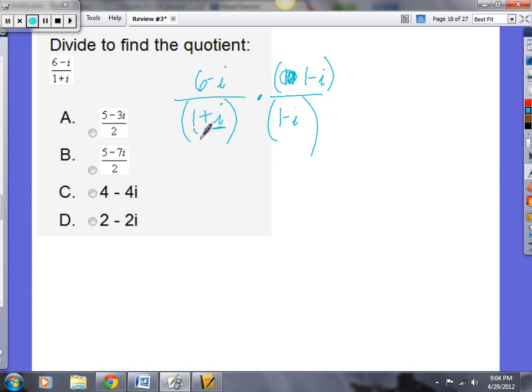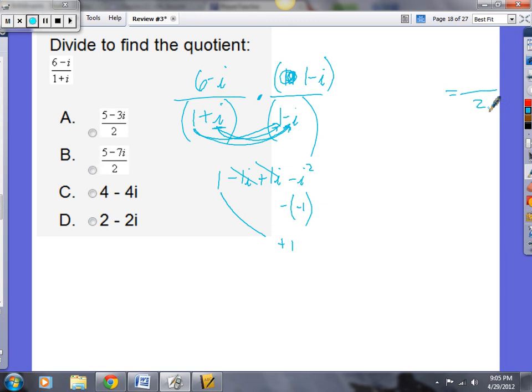Here's what's going to happen. This is the difference of squares. If you multiply 1 by 1, you're going to get 1. If you multiply 1 by a negative i, you're going to get negative 1i. If you multiply i by a positive 1, you're going to get a positive 1i. And by design, those two now cancel. Now you got i times a negative i, so that's a negative i squared. And i squared is a negative 1, so you got a negative 1, so you really got a positive 1 plus 1, so your denominator is going to equal 2.